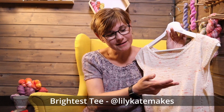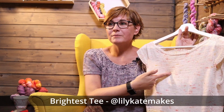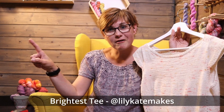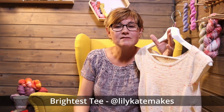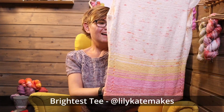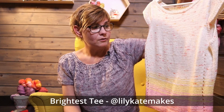But I decided to rip back again up to about here. So this was okay, but I ripped it up here, and I have a trick I do with the spaghetti yarn, as I call it. I take it around a bucket, and I take my shower head, and I just sprinkle water on the yarn, and I let it dry, and then it's straight again. And I just wound it up to a ball, and I knit again, and then it was okay. Then it's like new. Yes, so then I could continue. But that was about a week before I could continue, because it takes some time to get the yarn to dry and all that.